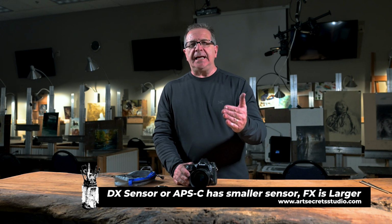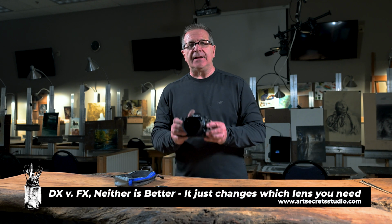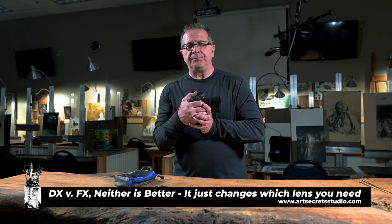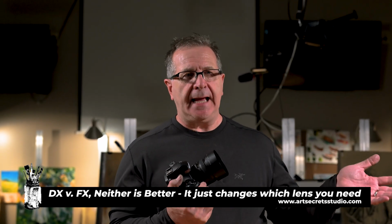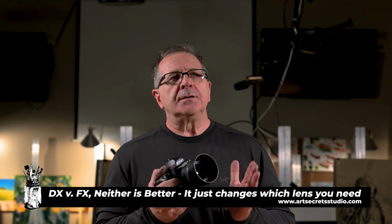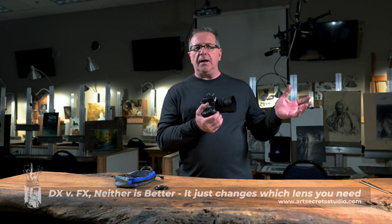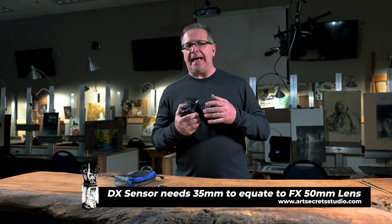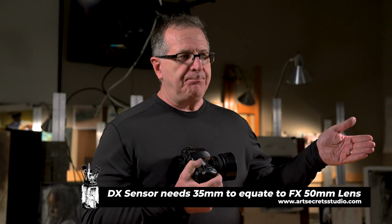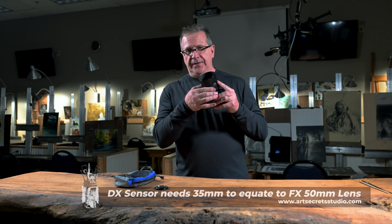A cheat sheet might be, if you spent less than $2,000 on your camera body without a lens, you have a DX sensor. So a DX sensor means that a 50mm lens is not 50. A 50mm lens is 75 on a DX. It multiplies it by 1.5. So if you have a DX sensor, check with the manual, Google online, do whatever you have to do, then you might want to buy a 35mm lens, because that will equate to 50mm. This D780 is a full frame camera, and therefore I use a 50mm lens.